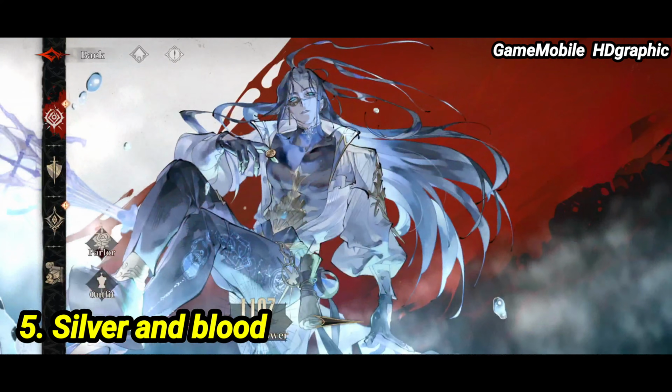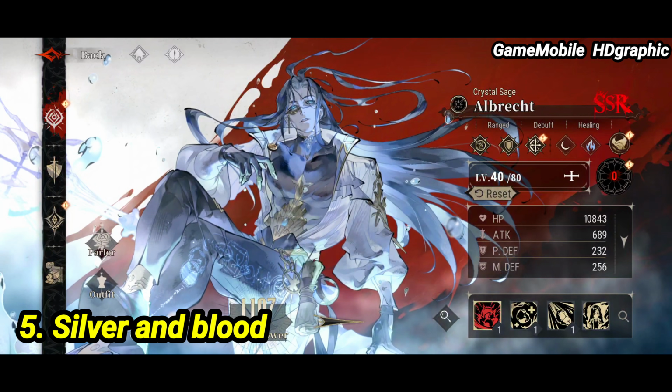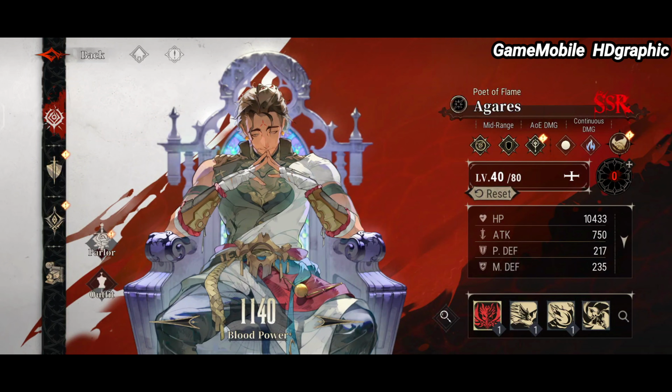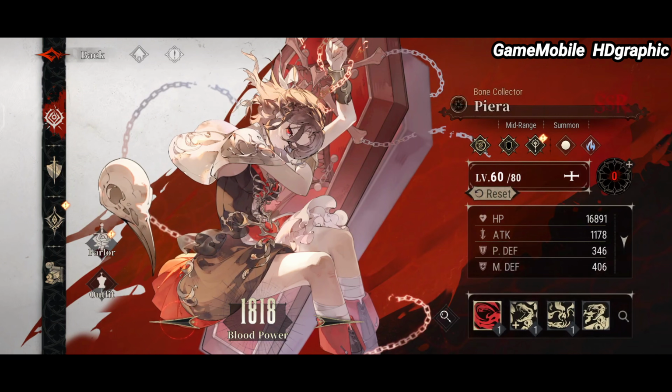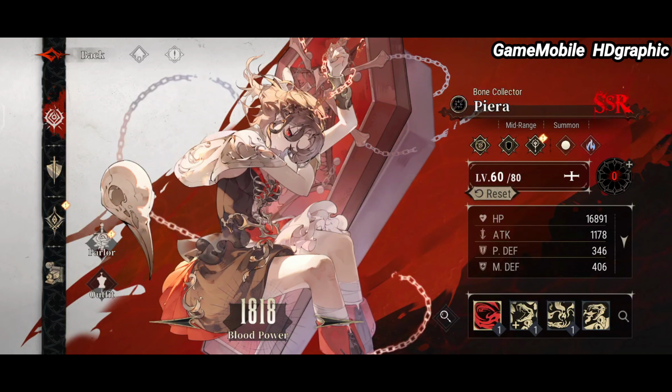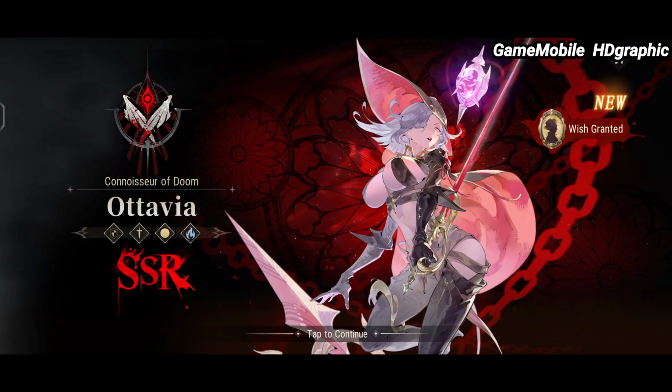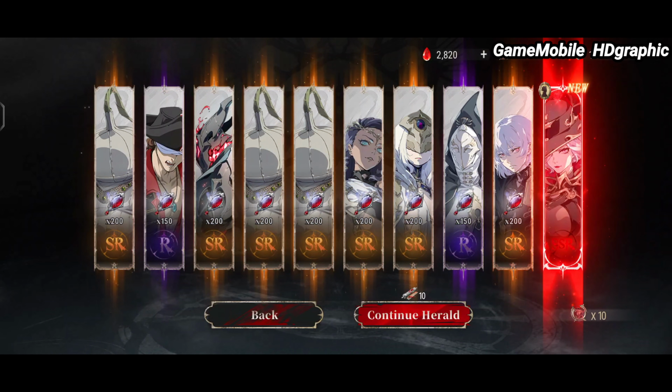Silver and Blood. This game represents a new vibe of gacha game. It has a dark fantasy base with black and red as the main colors to represent the game's concept. This game is absolutely beautiful, and if you're a type of person who's looking for an anti-mainstream game, then you should check this game out, especially since it has been released globally as well.